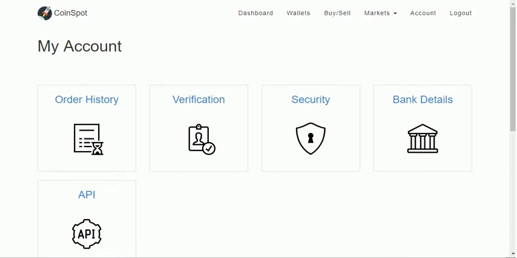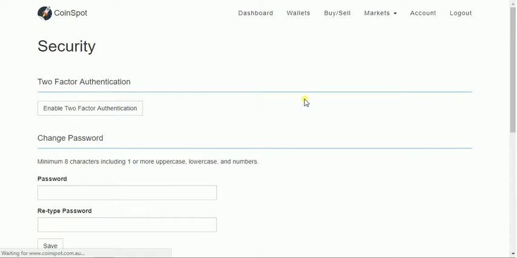Next, we're going to talk about security on the account. So if we have a look over here, it's under the account section, and if we click on security, it brings us over here to two-factor authentication. Two-factor authentication is just another level of security, but in my opinion, it's so important that I don't recommend anybody do any of this without it.